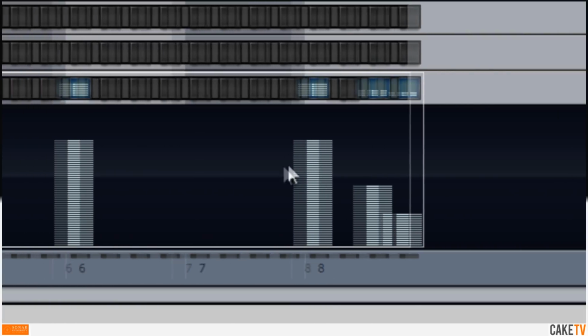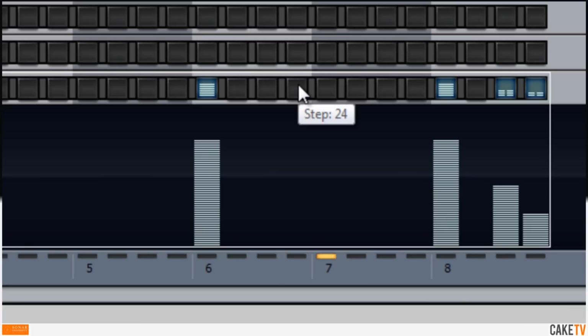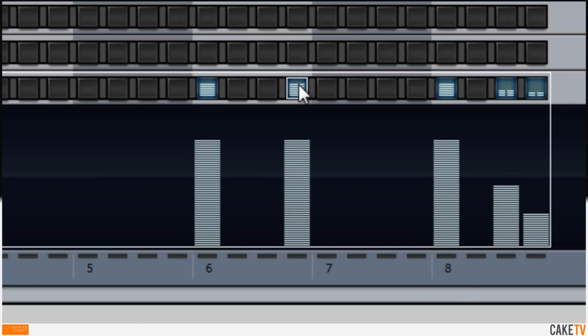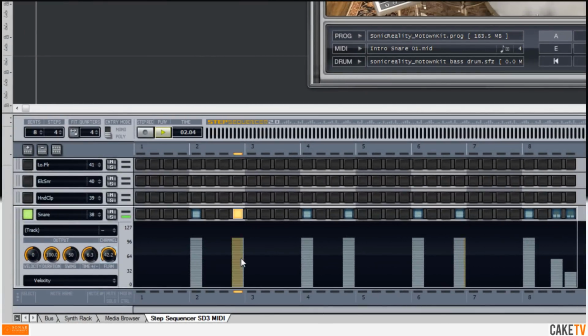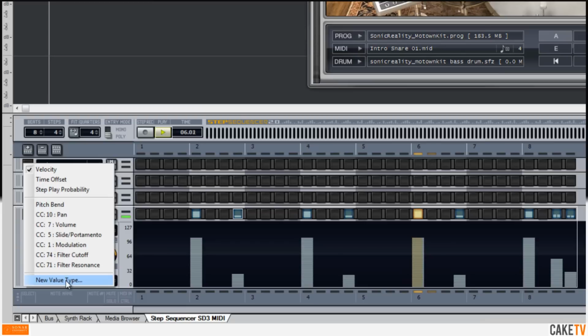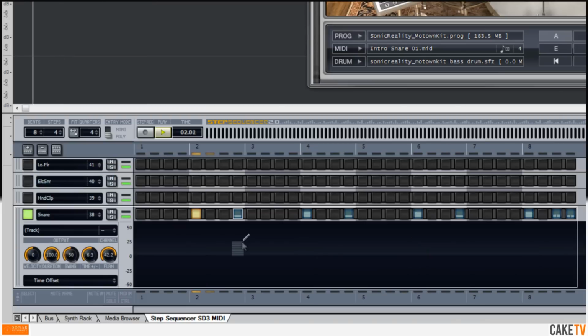Now I'm going to add some ghost notes before the downbeats. And of course, I'll tweak the velocity. Next, I need to make these ghost notes groove like the kick drum. So what I'll do is adjust the time offset of just the ghost notes. This kind of groove manipulation is really what you'd find in classic hardware sampling drum machines.